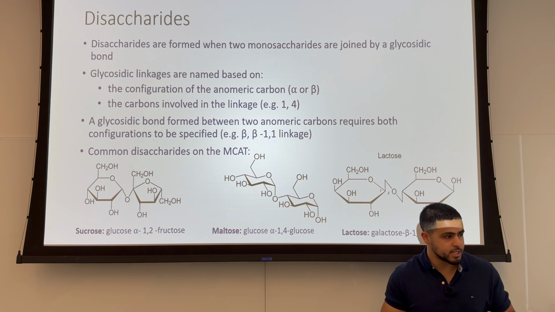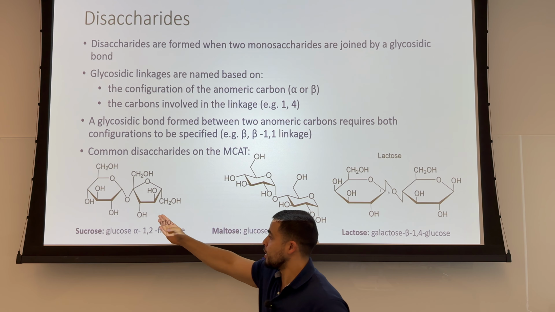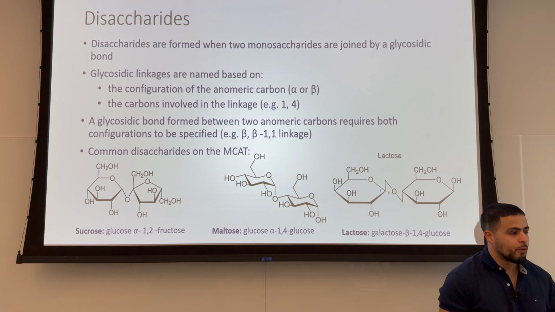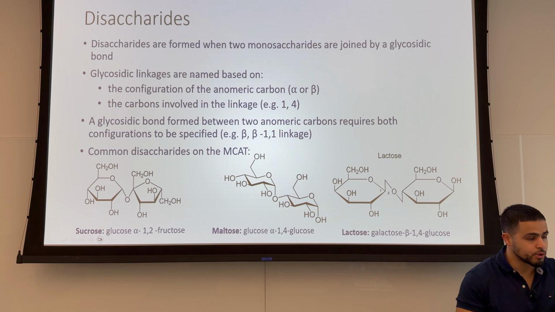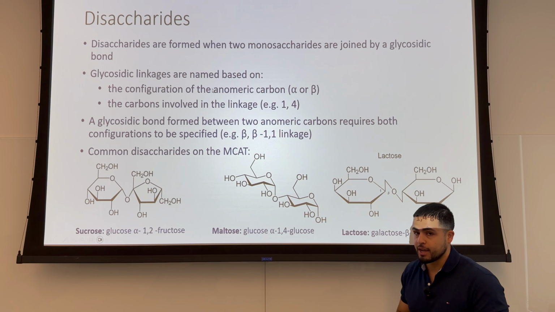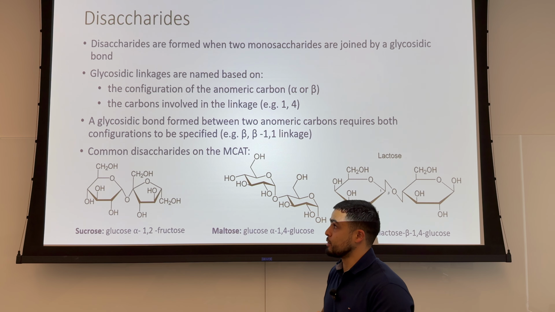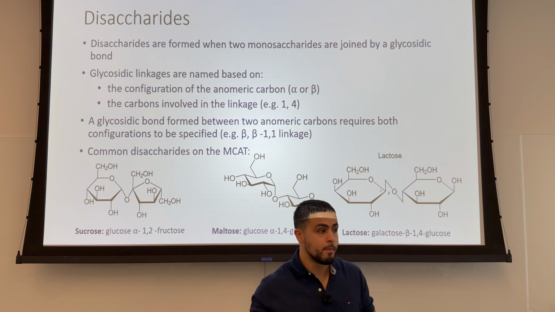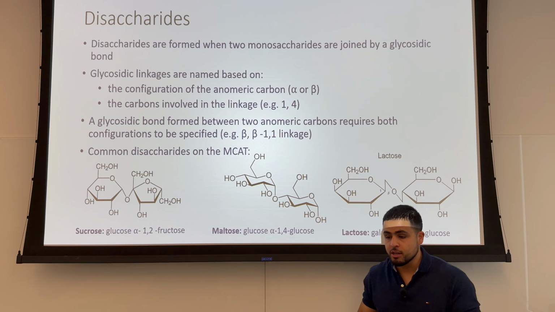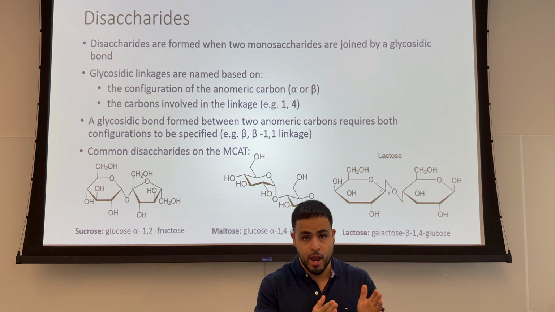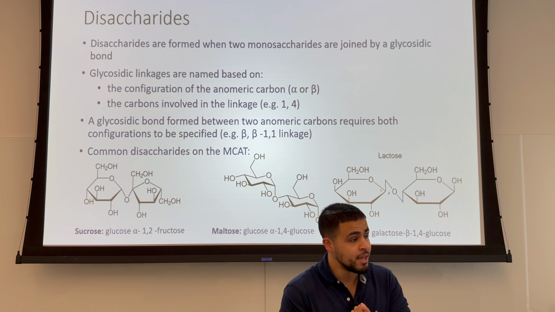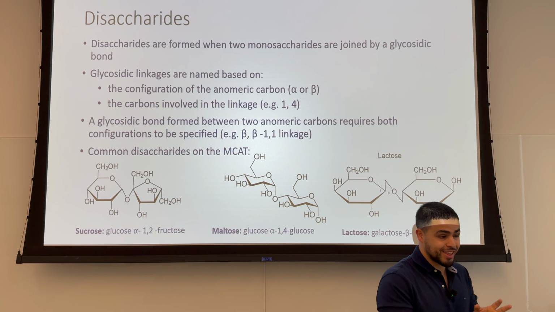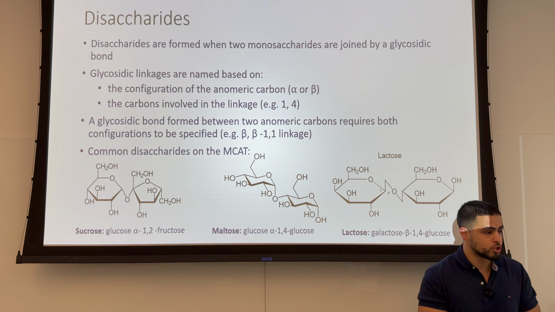All right, so now more on disaccharides. So again, disaccharides are formed with the interaction of two cyclic sugar molecules. And what's important when it comes to glycosidic linkages or glycosidic bonds is that you first identify, and this is the naming system, very, very important on the MCAT, whether you have an alpha or beta anomeric carbon. And then you want to identify the number of your anomeric carbon, which is typically going to be 1, and then the number of your hydroxyl group, which can be 4, 6, sometimes carbon number 2. So that's the carbon on the second cyclic structure over there.